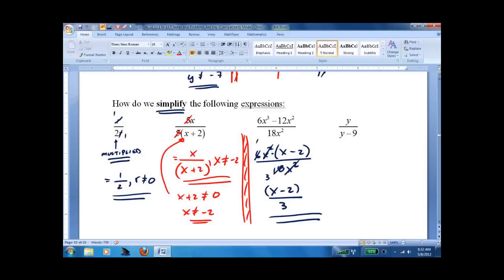That's wrong. You go back to the original problem, or what I recommend, go to the second step when it's in factored form before you did all the canceling and say, what can't I have on the bottom? This is an easy one. Whenever x is being multiplied by something, just say it cannot equal 0.